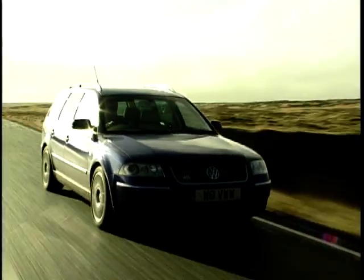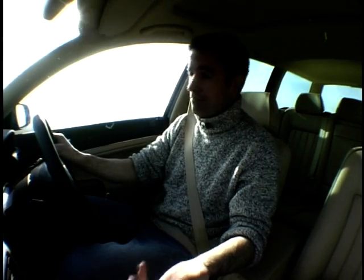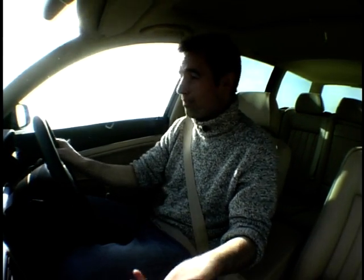Now don't get me wrong, it's extremely comfortable, and it is perfect for those long motorway drives with the family and of course all the luggage in the back. And being of German origin, it's well designed, it's extremely roomy, and it's wonderfully manufactured. You just have to look around to see the finishing touches in this machine. It is quite fantastic. And there's even places to put CDs. Can't beat that, can you?